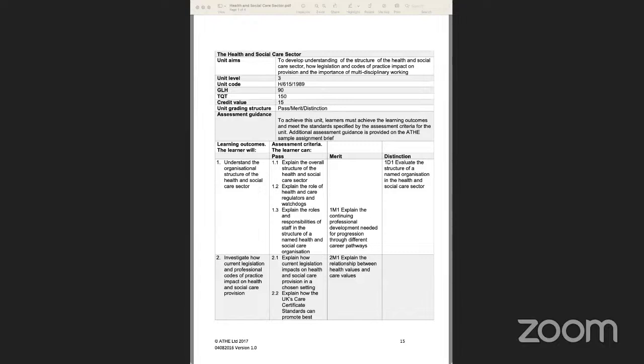When we look at the health and social care sector in the UK, obviously it's a complex and extensive network of services. What I mean by that is this is an umbrella organization responsible for providing medical, nursing, social, and healthcare services to members of the public in the UK. When we look at the NHS, the National Health Service, there's nothing like the NHS in the world.